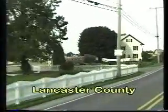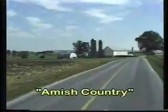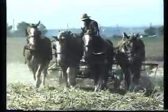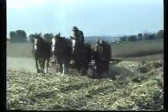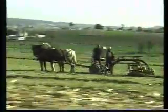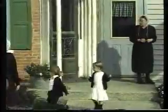We're going to Lancaster County and visit the home of the Amish, a really, really fascinating group of people. It's a remarkable sight to see the horse-drawn plow. The Amish don't believe in gasoline-powered engines, and so they lead a much more simple life here. They do not want their children to have radio, television, stereo, computers, or computer games. They say those things are not conducive to a healthy family life. And the Amish want to keep everything close to home, and they want to keep it family-centered.